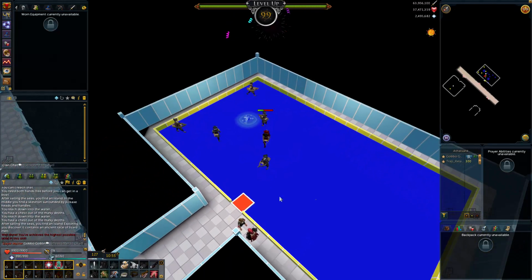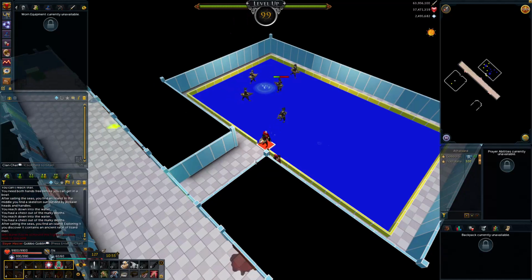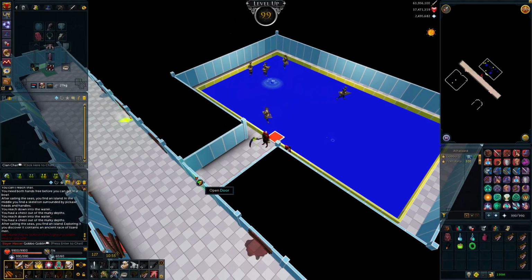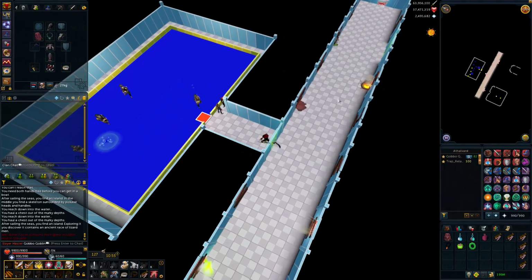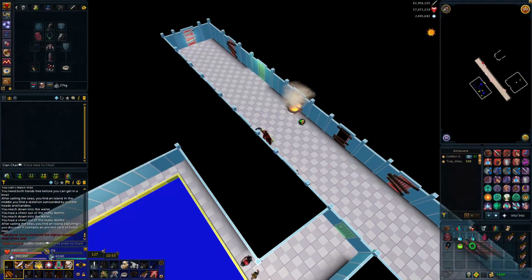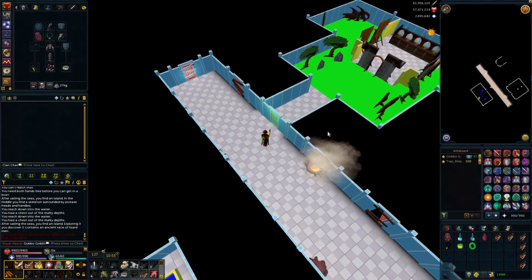So once you've achieved 99 sailing, you can then disembark and head out the door. Keep heading down to your west, and on the northern wall there'll be another door that you can go through.